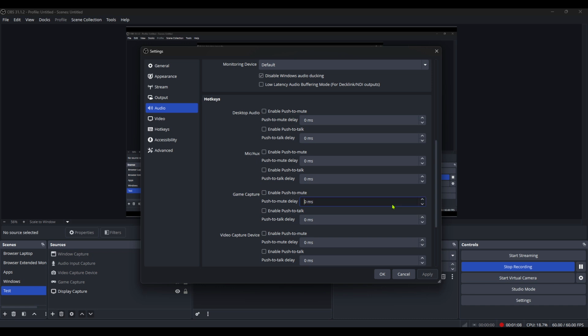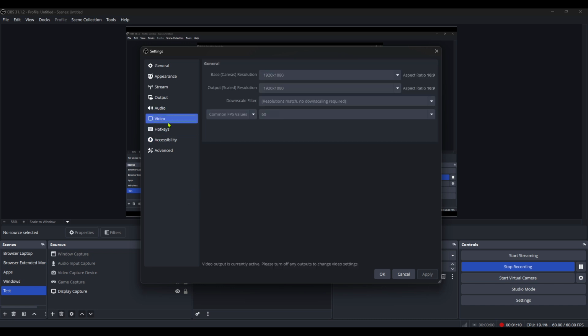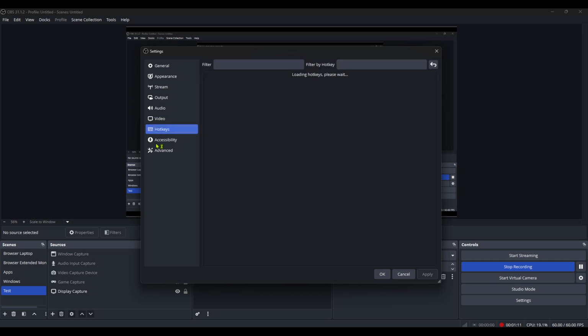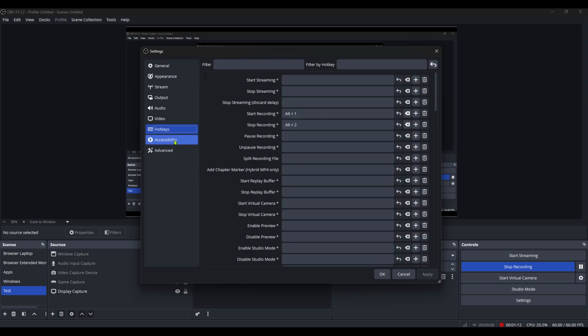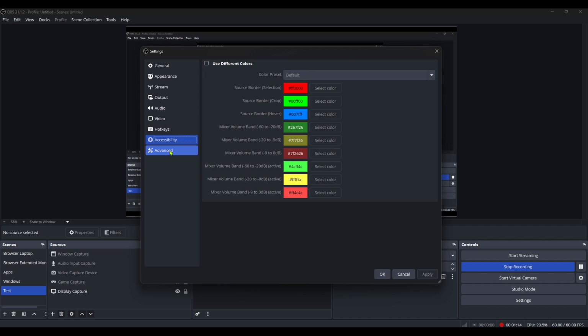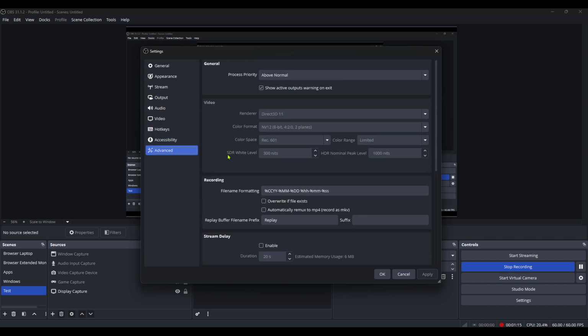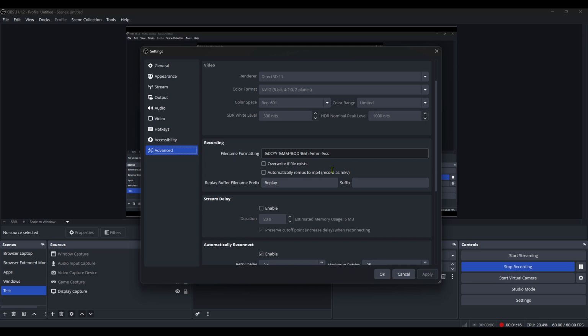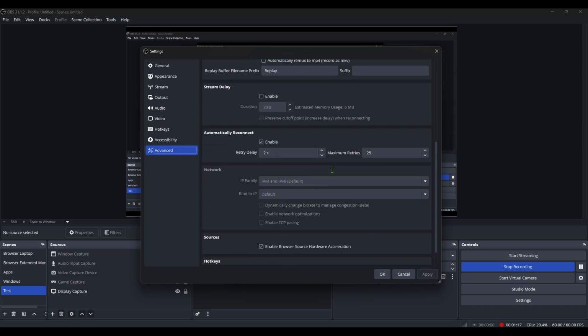Resetting your OBS Studio to its default settings can be done quickly and easily, effectively allowing you to start from scratch whenever needed. With these steps, you should be able to streamline your experience with OBS Studio and tailor it precisely to your needs, boosting both your productivity and the quality of your streams or recordings.